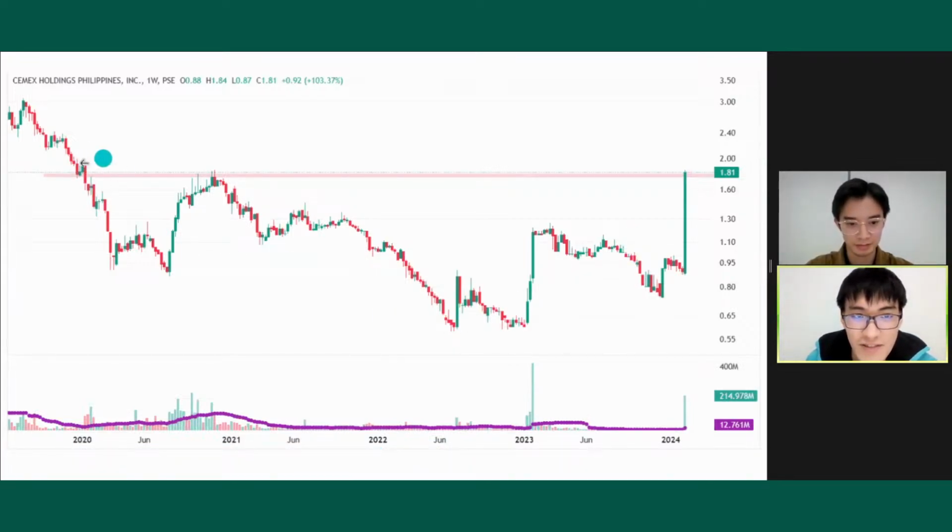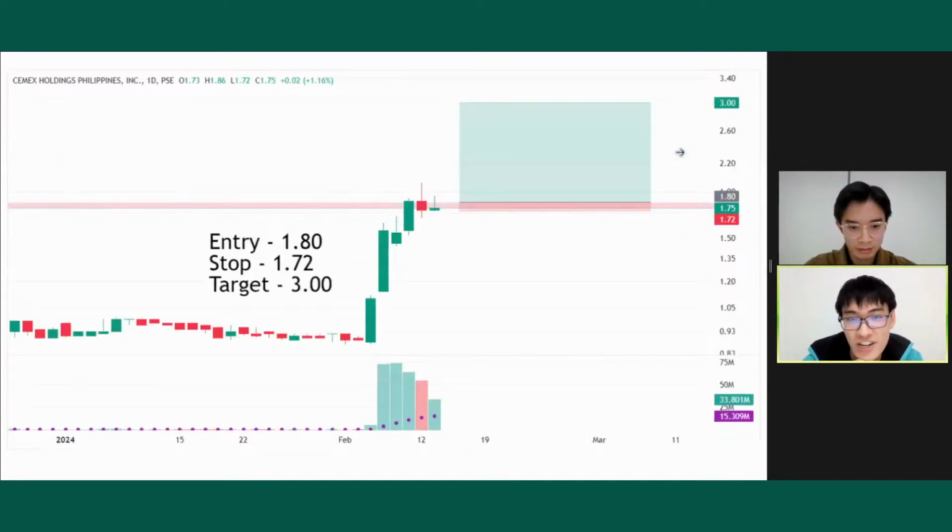So you see this level, this was a level for resistance, 1.8. Once we saw that price was already there, parang it sparked my interest, right? So when you look at the daily chart, I saw that price is just hovering at 1.8. So for me, I think this was a good buy on breakout opportunity. Then just set your stop loss below this candle's low. Di ba? So very tight stop loss, di ba? Because the reward is at 3 pesos. So laki ng risk to reward.